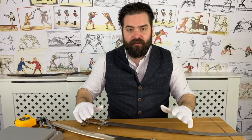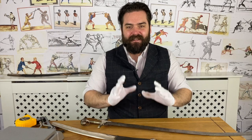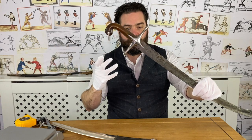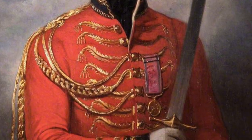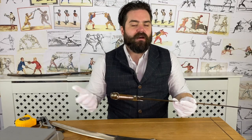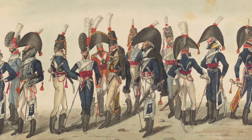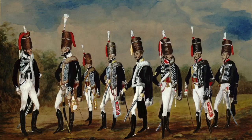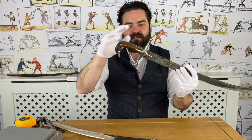Now, did he carry this sword on the battlefield? Well, that is hard to say. So these Mamluk swords gained a real following among British and also French officers after the campaign in Egypt, and certain British officers and even certain British regiments started using kilij and sometimes also shamshir-inspired blades, and to varying degrees the hilts as well.